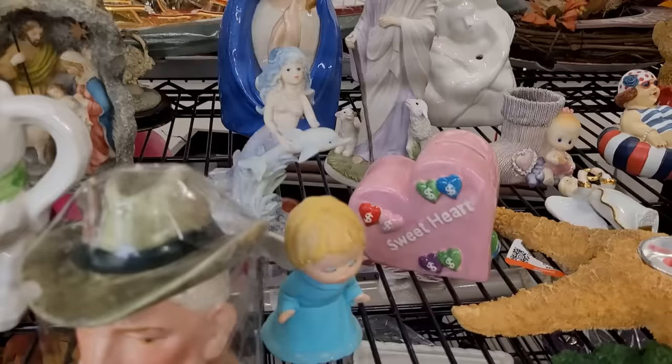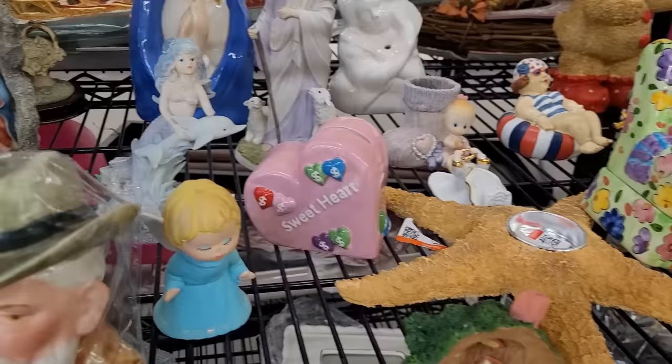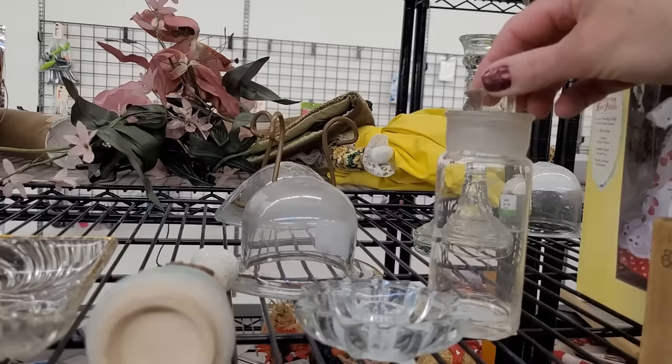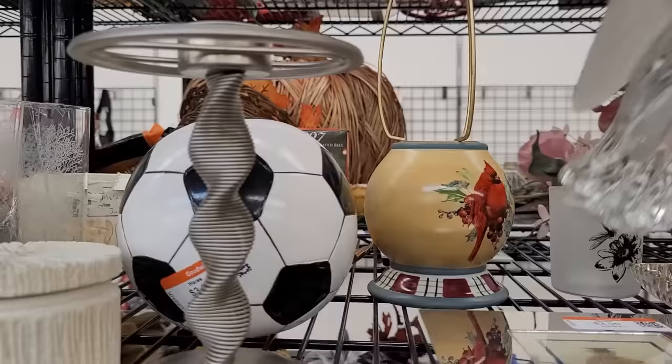We've had a really good start, so let's keep going on the shelf. Little angel ornament there. The sea star candle holder is still there. Ceramic armchair trinket box. Oh, look at this lovely lidded jar. Quite a brutalist lid, ground stopper, 99 cents. Here is a lovely angel with frosted wings. These sell really, really well for me at Christmas time, so I am going to grab her. All sorts of candle holders up top.